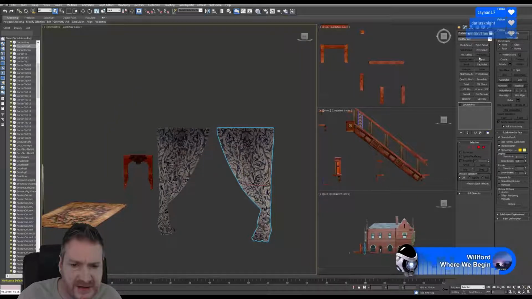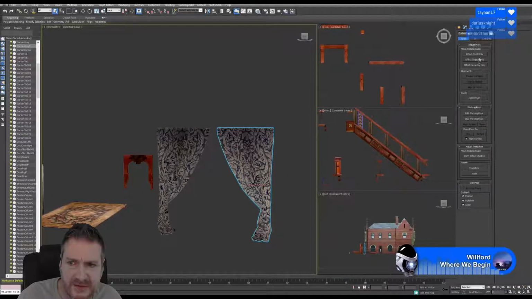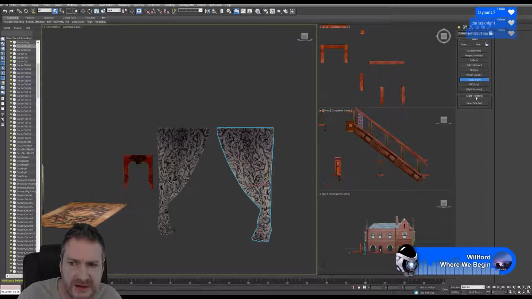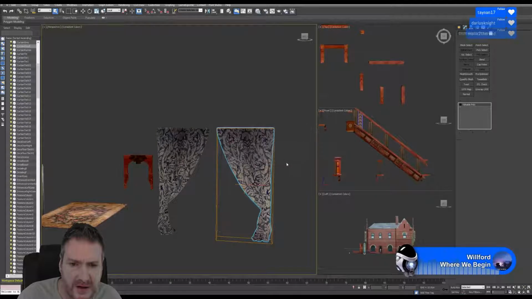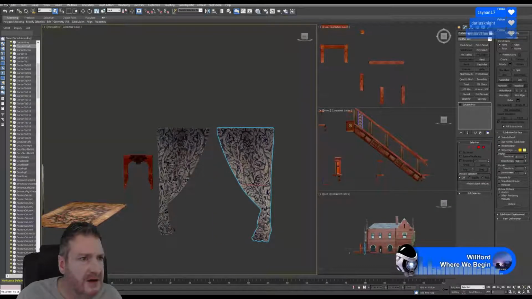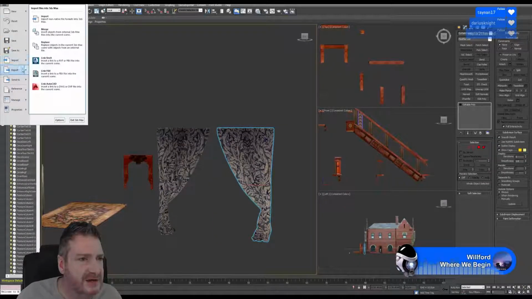So we did a reset on our X-form. Let's just make sure our pivot is correct. Do one more reset again. And let's try exporting it again.